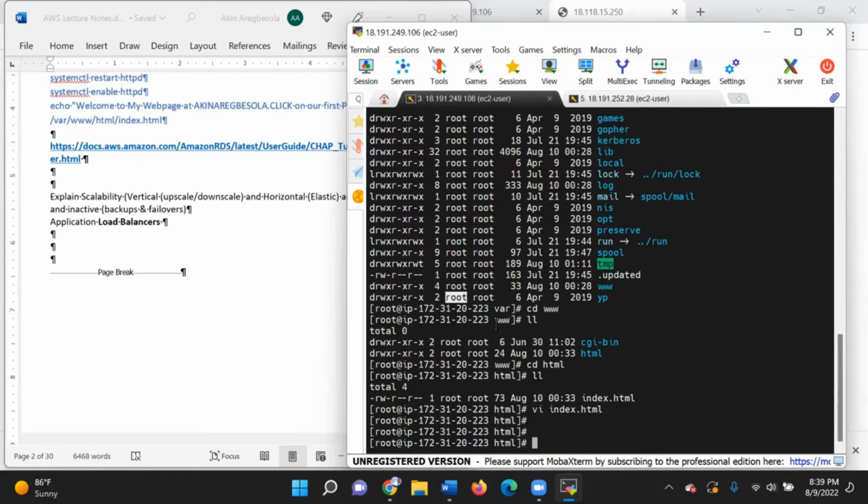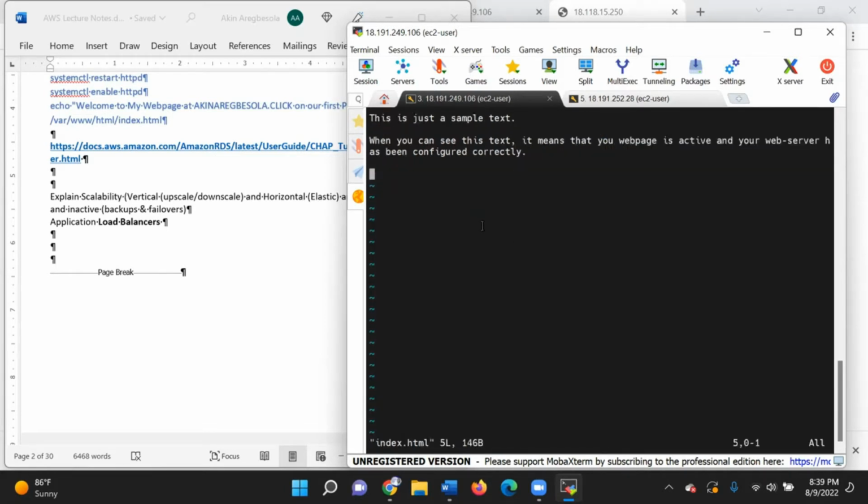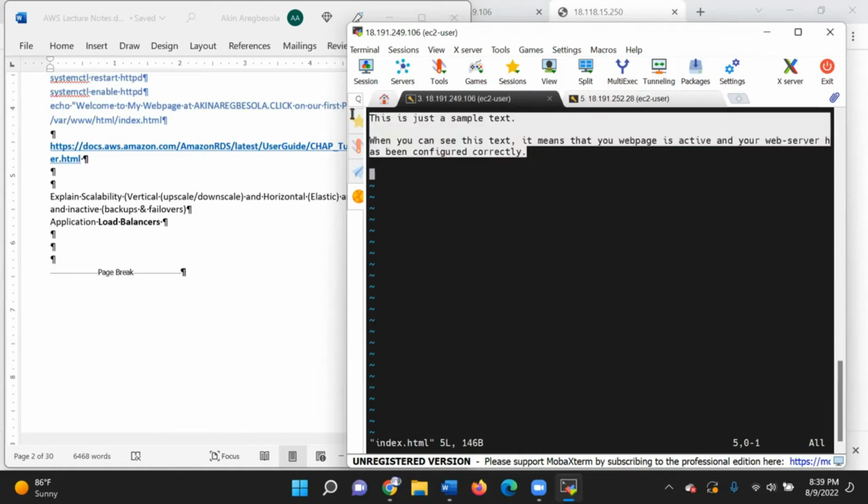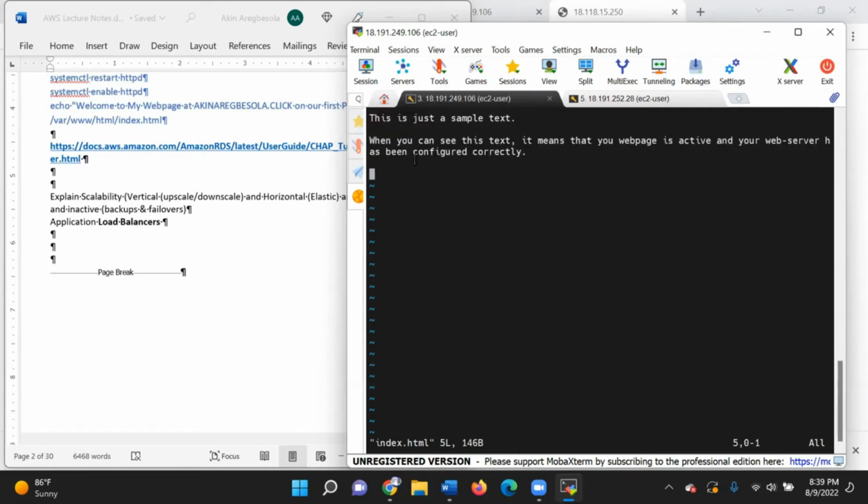And so what's the meaning of VI? The one, VI index.html. It means I want to edit this file using the VI editor. I could have used Nano or Vim. Yes. So we'll do VI. Okay, let's do it. This is what it brings us to. So we can edit this text. Can you see it? Yes. That's where we use Nano as well. Yes. Nano, Vim, VI. All three do exactly the same. So it's up to you what you want to use.